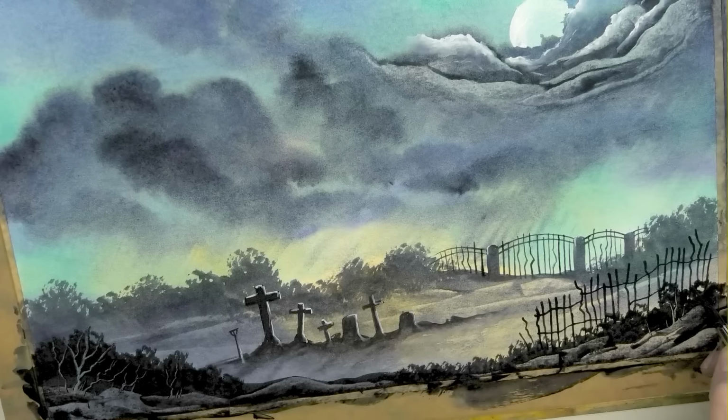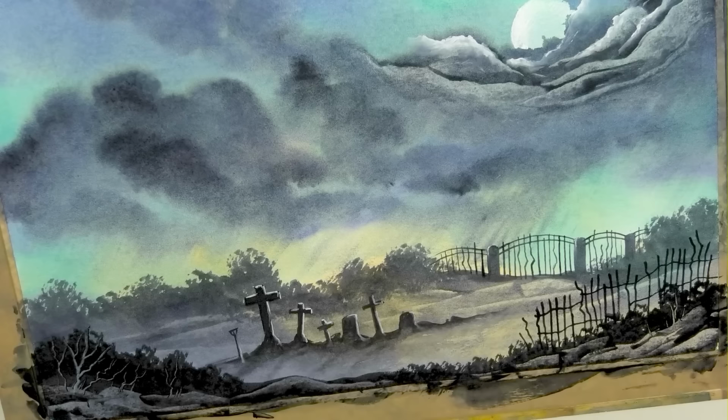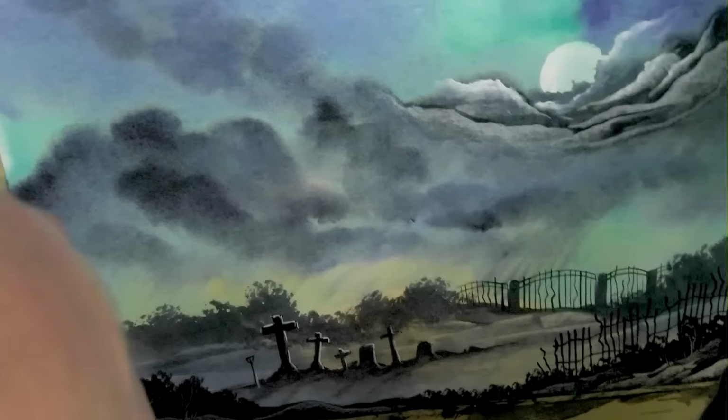That's a nice little bit of creepy old railing in the... Look at that, isn't it good? We've got drama here, folks. We've got a bit of drama in the Watercolour TV studio.